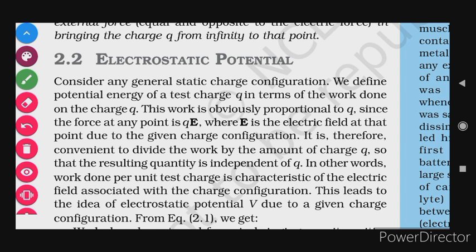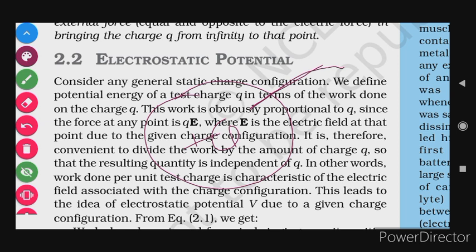In our previous video we talked about the introduction paragraph, and we saw certain terms like potential energy and electrostatic potential energy. We saw that a charge creates an electric field, and when we move a test charge in this field, the field exerts a force on it. So we have to exert an external force and do a certain amount of work against this field, and that was stored as potential energy.